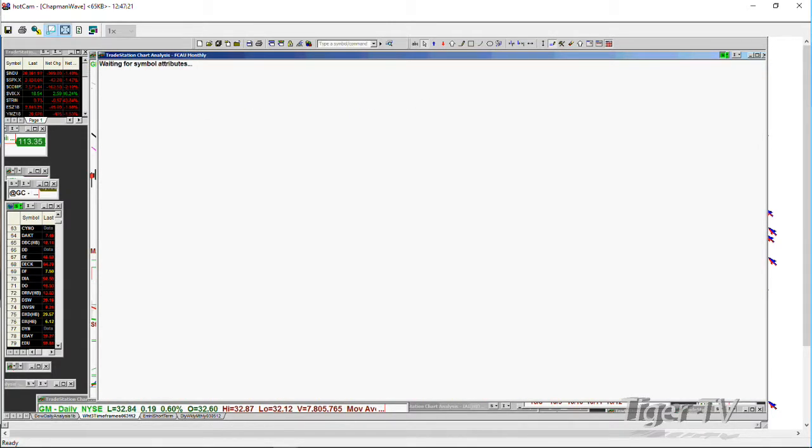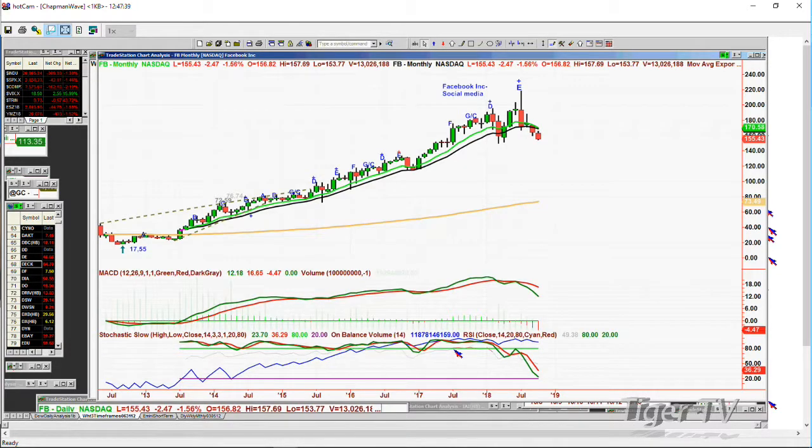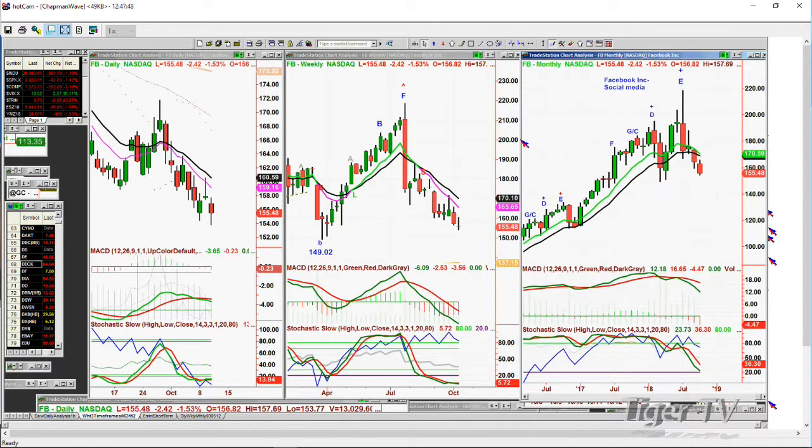Jeeps are just being sold off the lot, and yet Fiat Chrysler is down 75 cents at 16.25 in that monthly chart. Almost looks like it wants to make another dreaded H. I'm going to say to you, there are complete differences between looking at Ford and, say, looking at a Facebook. So I would not be recommending anything in the automobile industry at this particular point, unless there's some kind of change, whether it's taxes, I don't know what it'll be, unless they're going to start making money from whatever means it is.